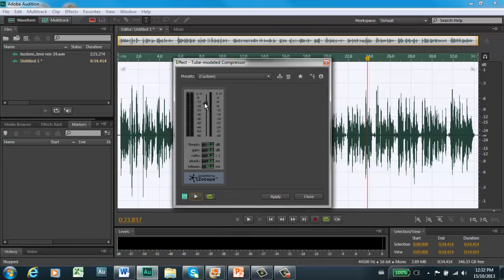So if I set our threshold somewhere up here at minus 13, what's happening is as the audio comes in, when it hits the threshold, it's only the audio above the threshold that gets sent over to gain reduction. So that sounds fairly natural, but yet we can still see we're at about minus 6 or minus 9 in gain reduction, so we're actually squishing the audio down quite a bit.